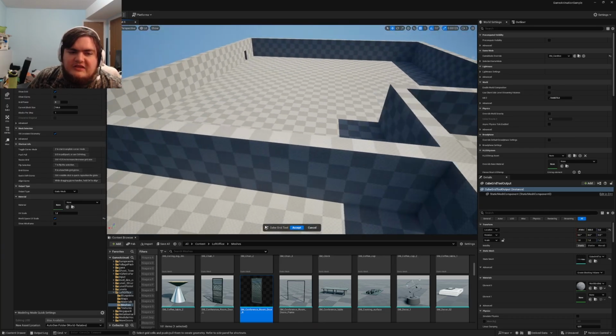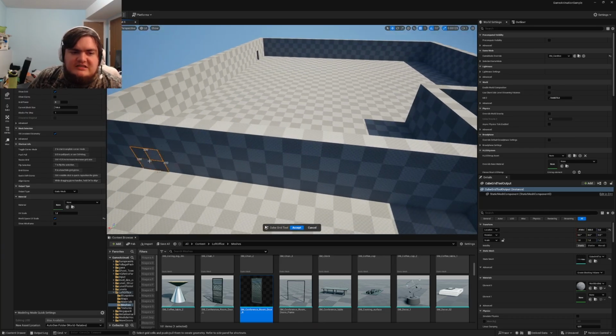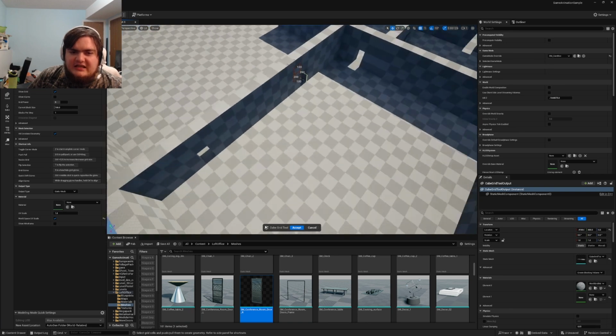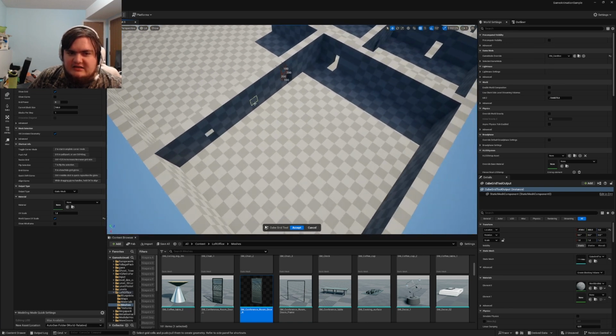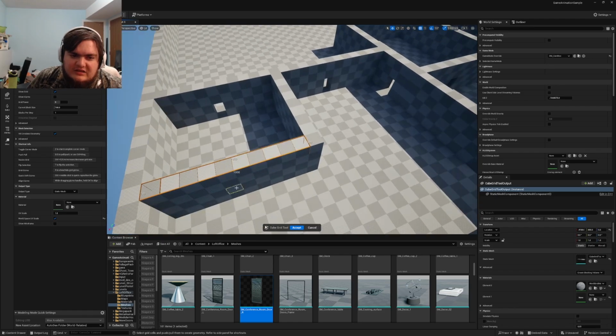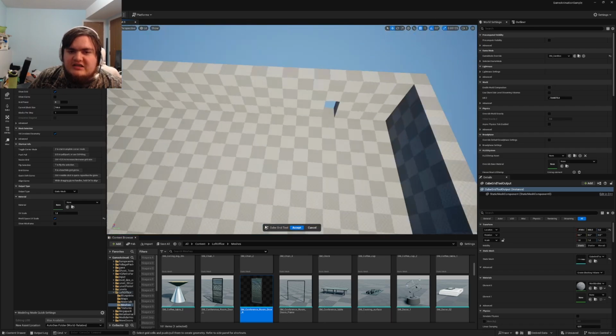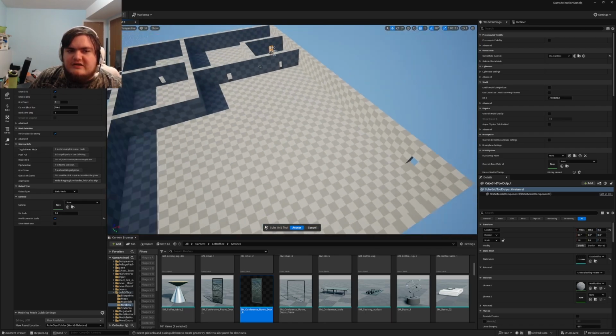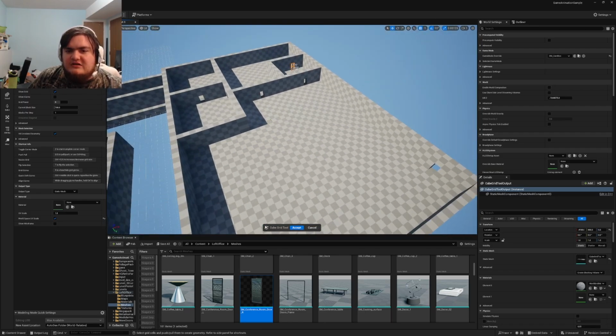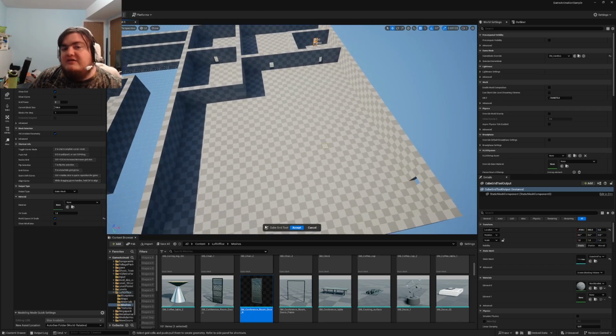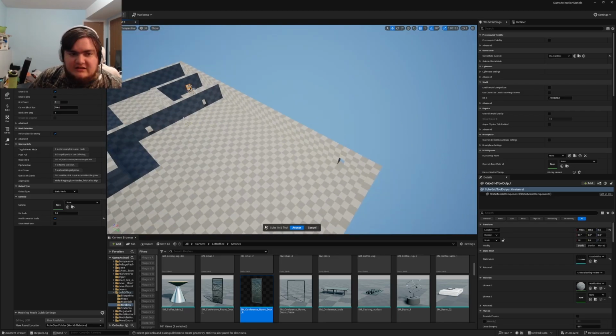But the thing is, if you're doing something like this, you don't only need to design the layout for it, you also need to design how the rooms connect and what they're telling the player, on top of the models that are going in there. So if I want the player to end up over here, I need to find a way to lead them from over here to over here without them getting lost in the level.